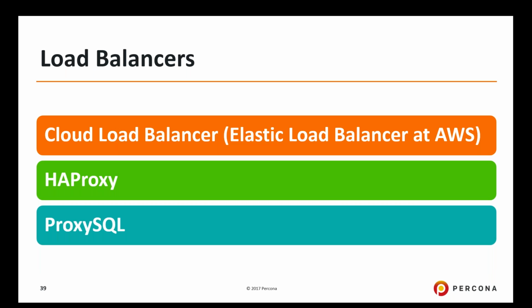In a lot of cases, you would see load balancers being used in the cloud. One that you often would have is a cloud load balancer such as Elastic Load Balancer at AWS, which is fantastic in a way. It's well integrated in the cloud, and it manages its own availability and so on and so forth. You can also use some open source load balancers such as HAProxy or ProxySQL, or you can use a combination of them. So, for example, you can use a cloud load balancer just to do some sort of round robin traffic balancing across multiple ProxySQL instances, which at the same time can do some more smart things for you, such as query routing, read-write splitting, and so on and so forth, which a cloud load balancer is not designed to do.